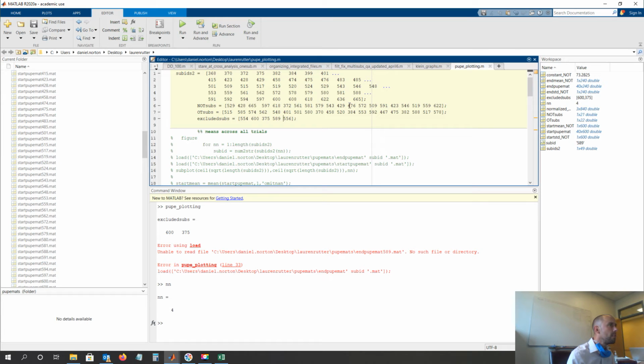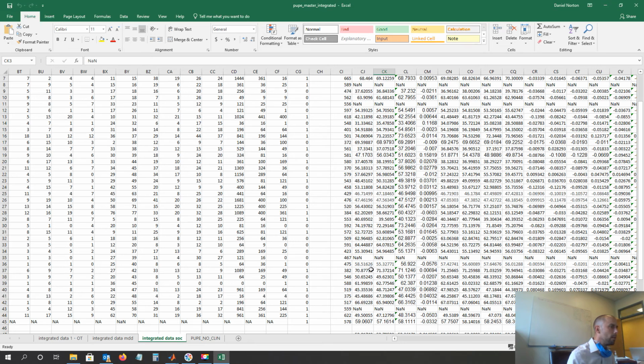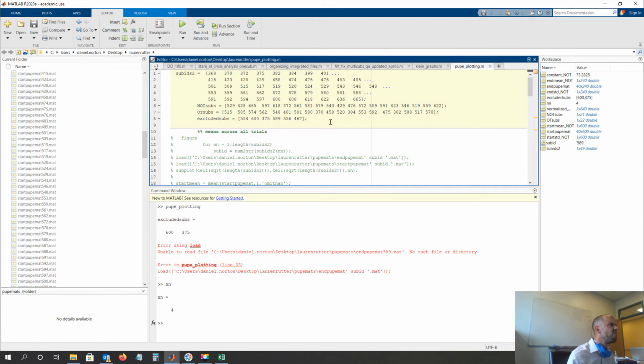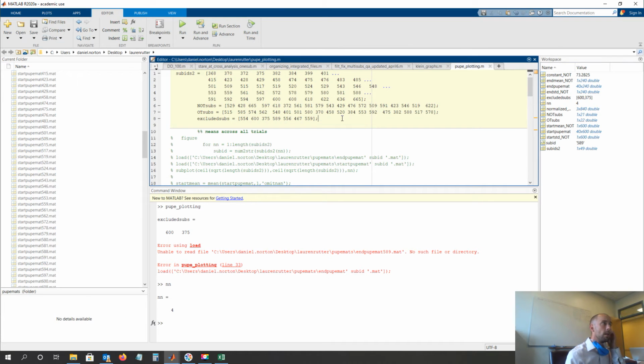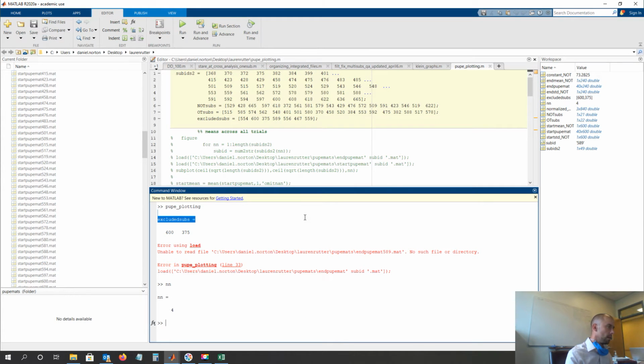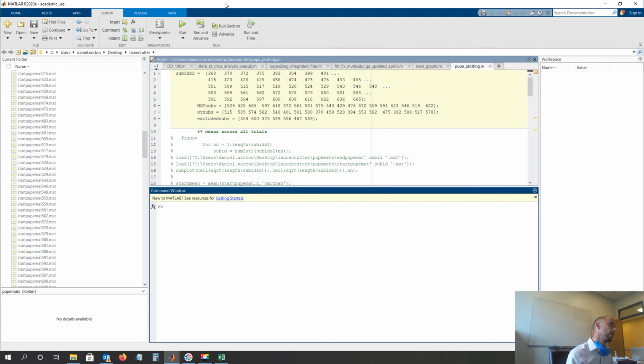It's 476. So 467 less. I entered these manually, so I'm nervous that I'm going to mistake fat finger line. We shall see. 559. I think that's it. Okay, so now clear. Let's try it again.